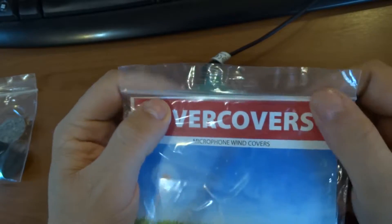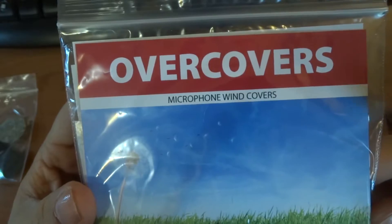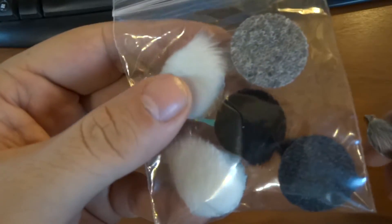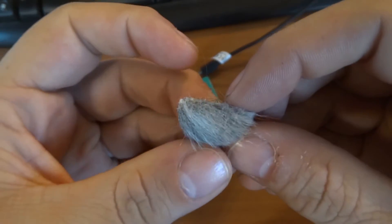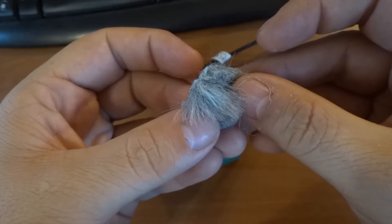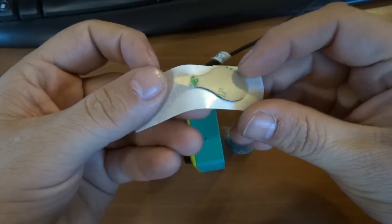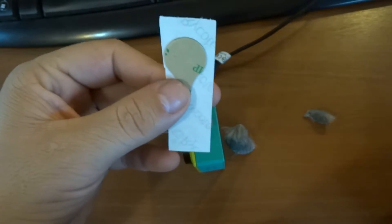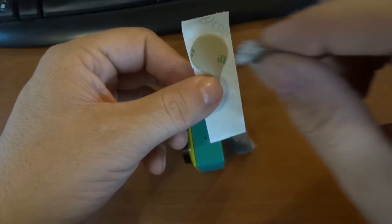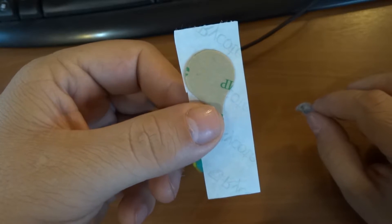What I did is I went to a camera shop close by and bought this over cover — this is a microphone wind cover. What you get in a package is something like this, quite a few of them, about six, in different colors. They look like this. This is actually more made for pin mics. You put it on your clothes, stick this to your clothes, and stick it on top of a mic so it doesn't cause a lot of wind noise for people doing videos outside.